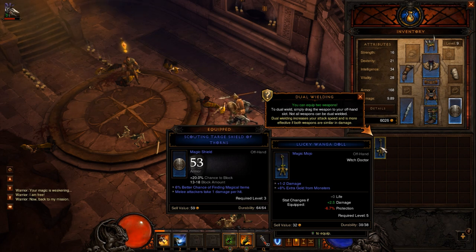Yes! You can equip two weapons. To dual wield, simply drag the weapon to your offhand slot. Not all weapons can be dual wielded. Yeah, of course.